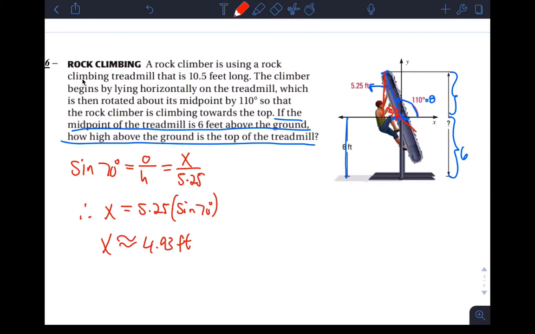But let's see what happens if you do this without the reference angle, and just do sine of 110 degrees. Sine of 110 degrees equals to opposite over hypotenuse. You've got a triangle constructed, this is kind of like our example one. And if you do that, you still get the same thing. And let's see if you get the same answer too. So if you do this, x is 5.25 times sine of 110 degrees. So that means x is about sine of 110 times 5.25, and that gives you exactly the same answer.